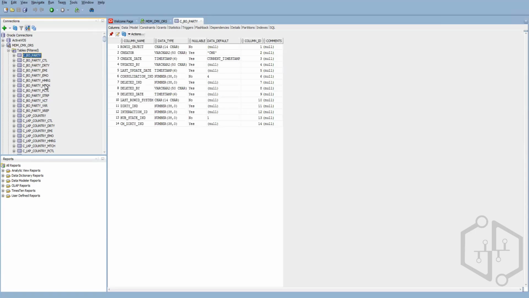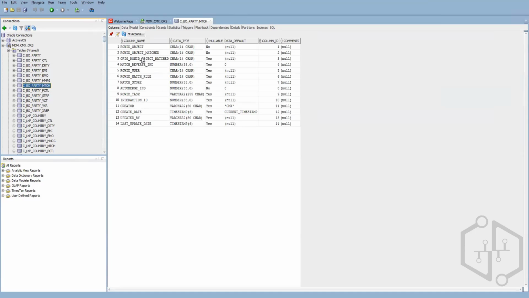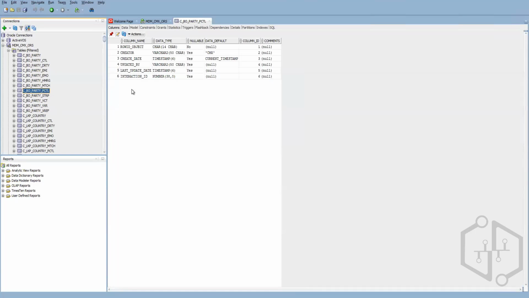Then the match table will store which particular row ID object, what the original row ID object matched, what the rule was, what the match score was, and what the auto merge indicator is, 1 or 0, that determines whether it has to go into auto merge or manual merge. So over here there is no data; it's all metadata stored in these tables.